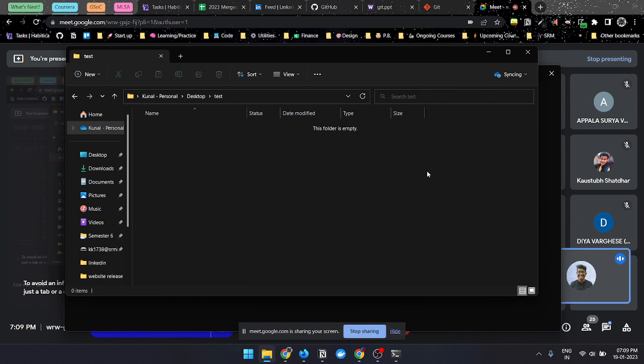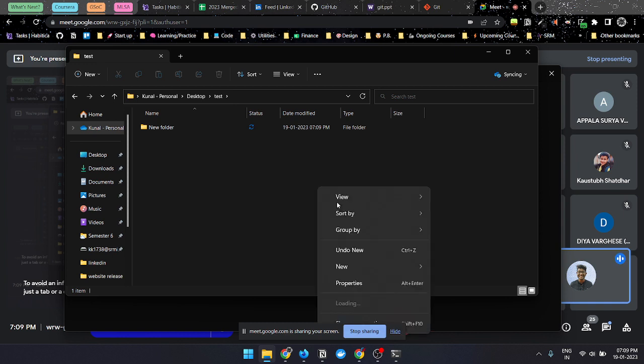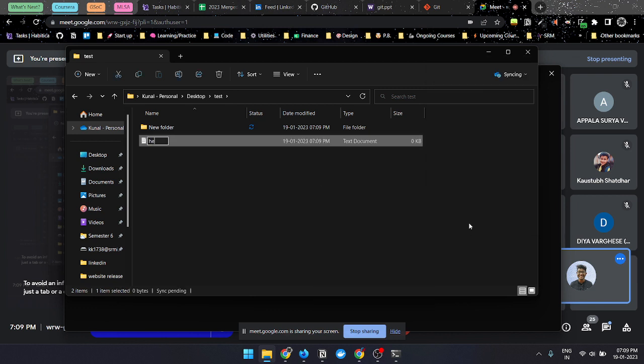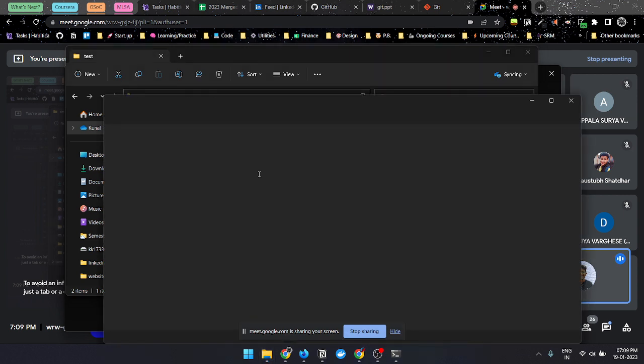Or I'd use some shortcut like Control Shift N to create it over here. So all this I'm using the Windows provided GUI to create the folders, right? And I can even create a text file also. I just write hello or something like that, and I can go inside it and edit the text inside this as well. So all this is a direct means of creating files, creating folders and all that.